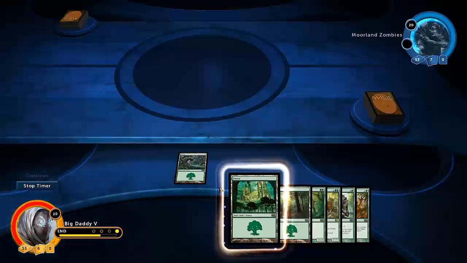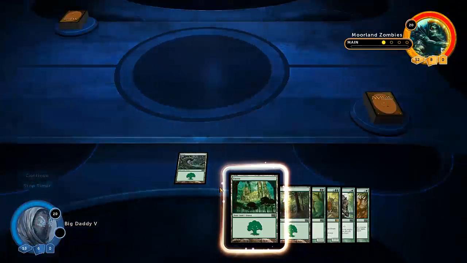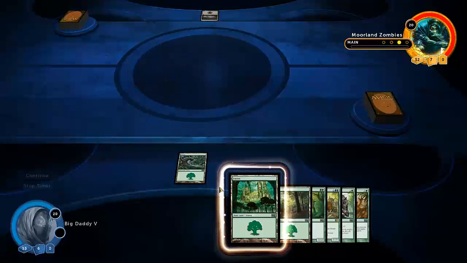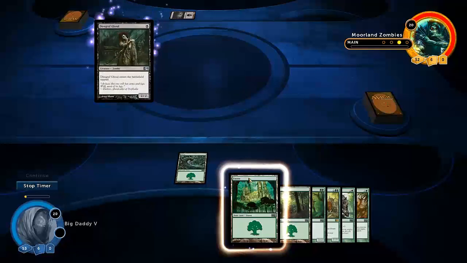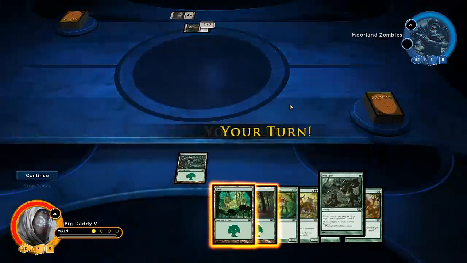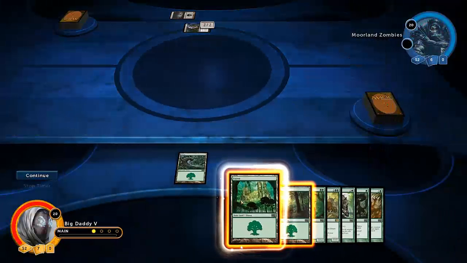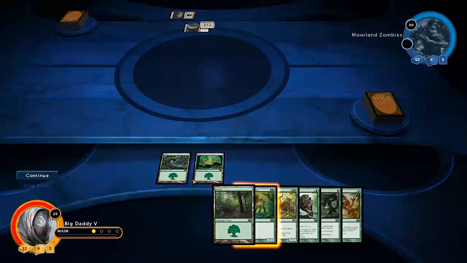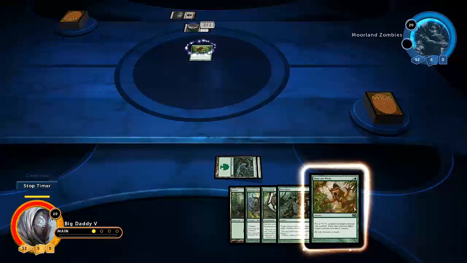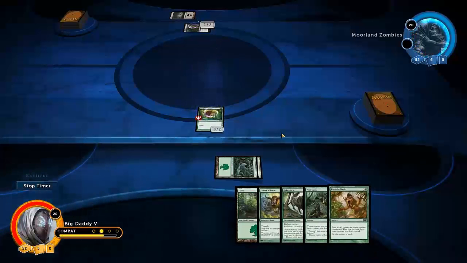Man, just bad draws. I have that issue with this deck so much, whether I play it on PC or I play it on my Kindle. I have an issue with this deck that has so much trouble just getting land. It is severely annoying. Now, we will be able to use Hunt the Weak if we get another land.